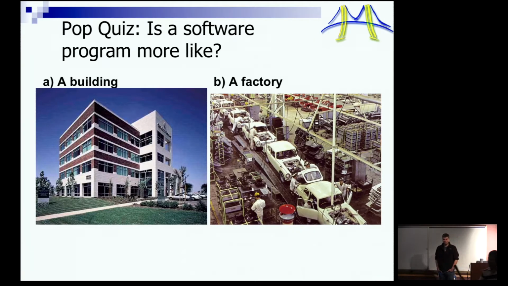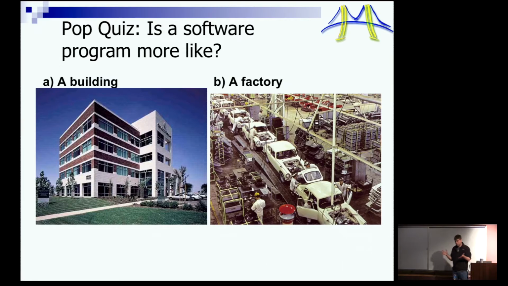Anyone else have an opinion? So what's different between these two analogies? Like, what does a factory have that a building doesn't? The factory makes carbon copies of the same thing. OK. Factory makes carbon copies of the same thing. All right. So it churns out products, I guess, is what you're saying. And it takes in materials. So to me, when I think about the software, at least that you're interested in this class, it's a lot of high-performance software. You take in a lot of data. You spit out a lot of results. It reminds me of a factory.